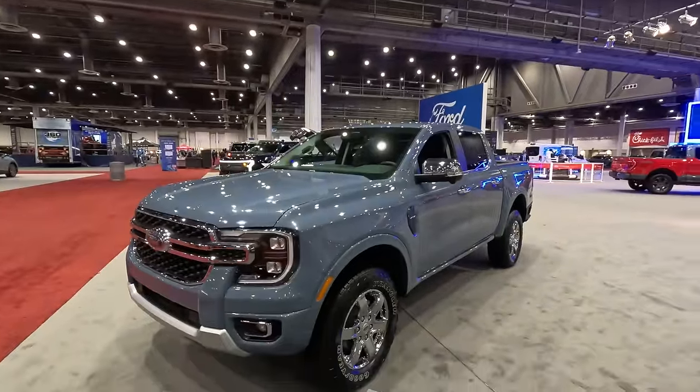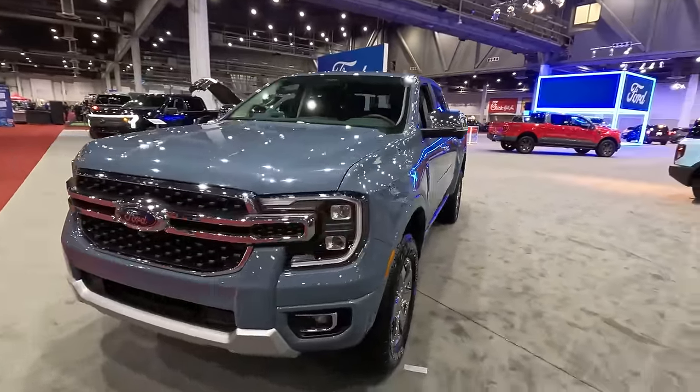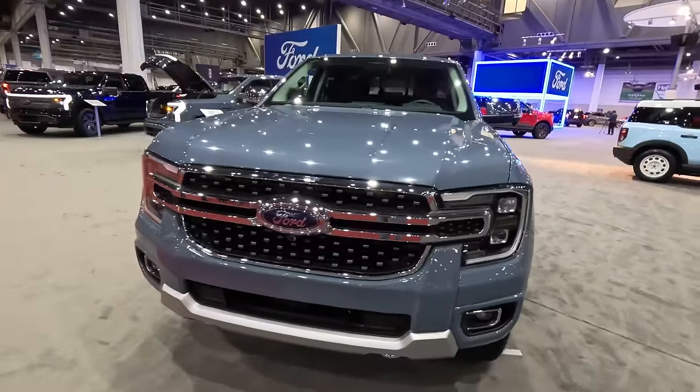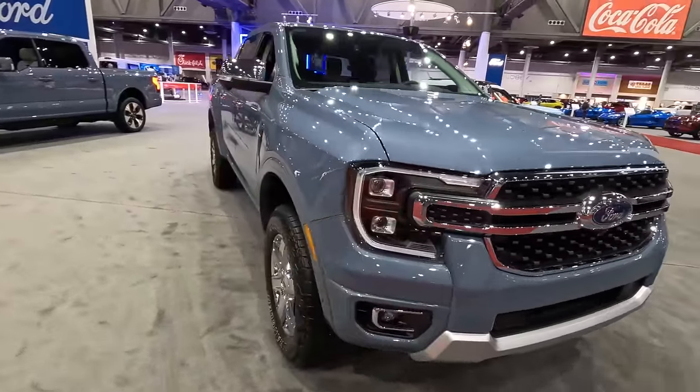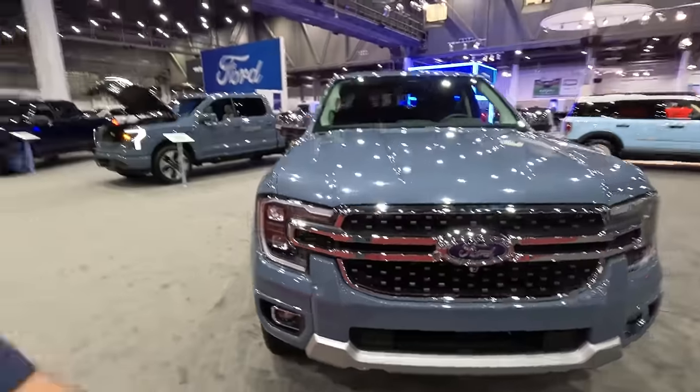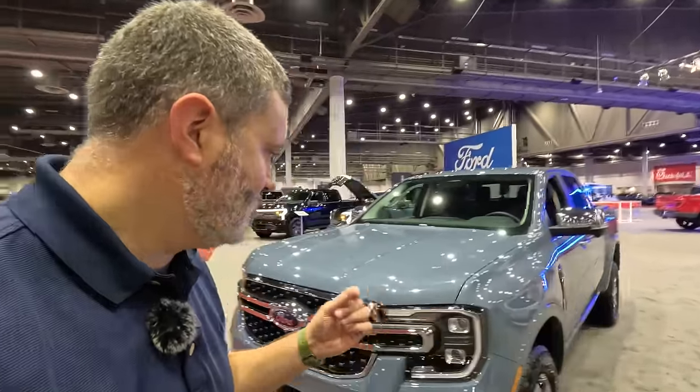This is the all-new Ford Ranger that we're getting soon and I think it's a great redesign. You got all the family resemblance in the grille and it's just a complete redesign all the way through. A lot of times you'll hear 'a refresh' or 'it's all-new quote-unquote,' but this actually is. This is not a 10-year-old vehicle previously sold in Australia. We're getting this at the exact same time as the rest of the global market, and that is so neat and so good for U.S. consumers.